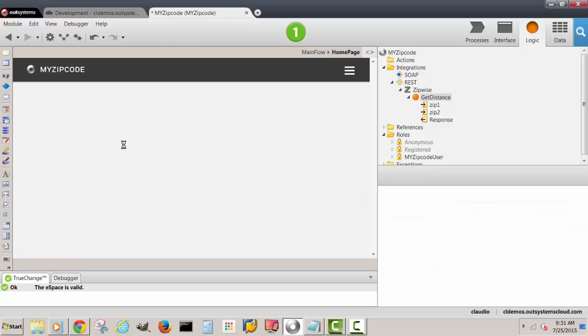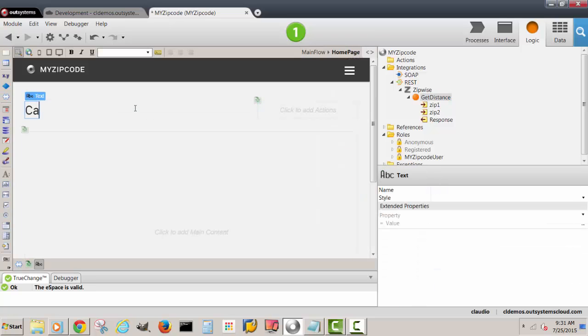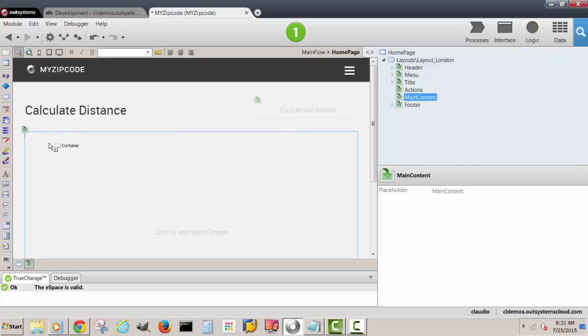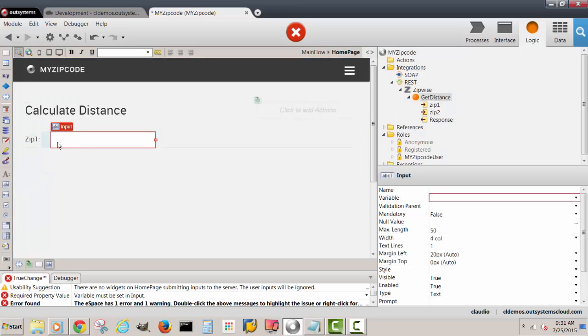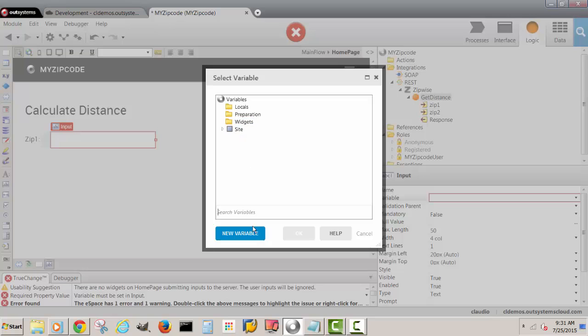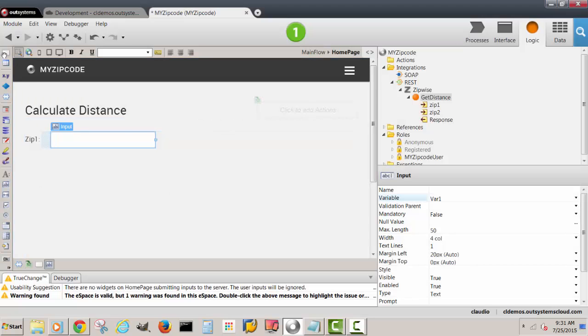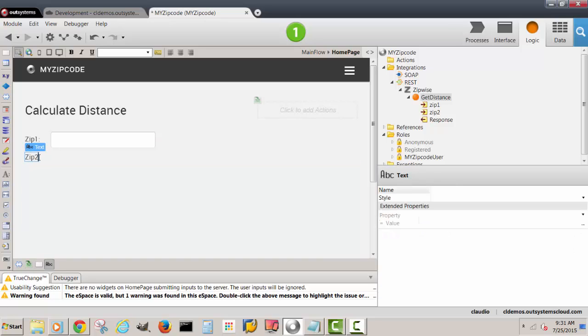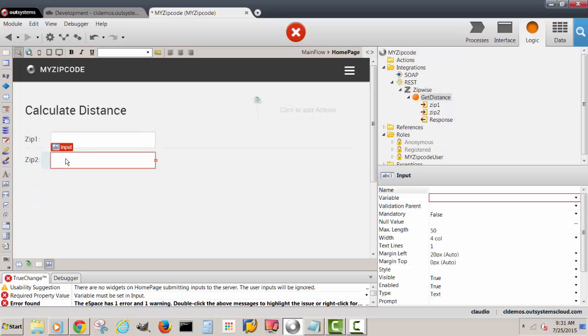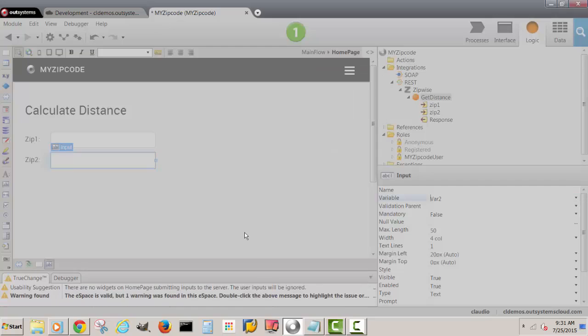And I go now to the screen, calculate distance. Let's give it a nice header, and let's put a little container here where I'm going to put zip1, and I'm going to give it an input field and create a new variable with that, and then I'm going to have another here for zip2, and once again put in an input field, creating a new variable.